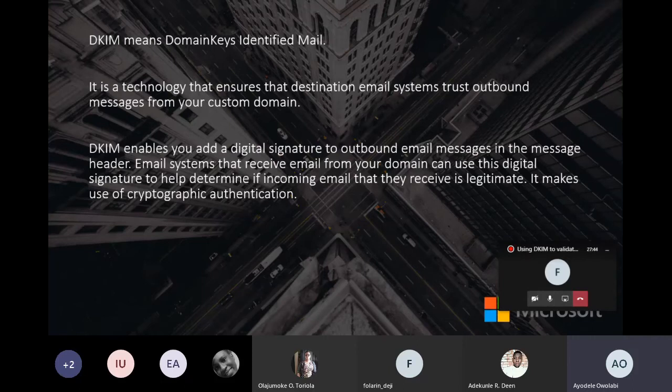Associated technologies with DKIM are SPF and DMARC. You've heard of SPF, you've heard of DMARC. They are similar technologies, and they just help to prevent spoofing. All right, I'm just going to pause here. I think I'm talking too much, and I'll allow for questions if there are any.